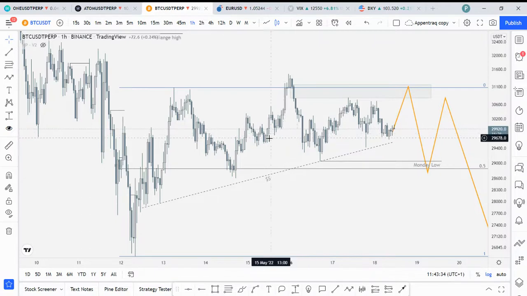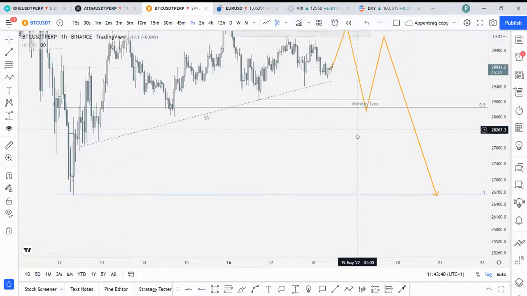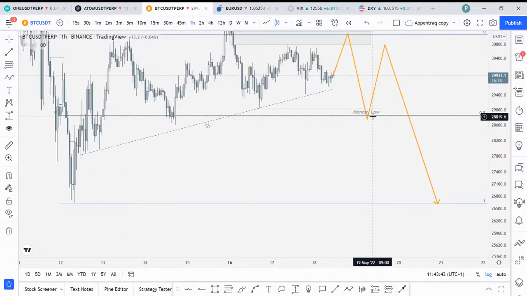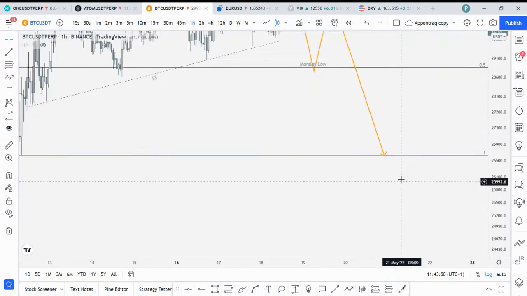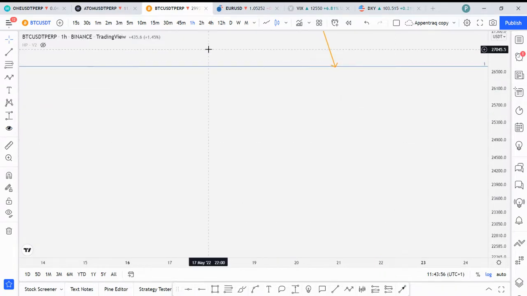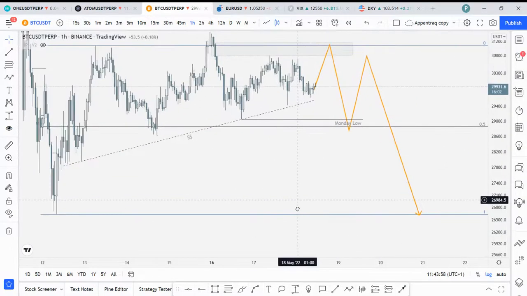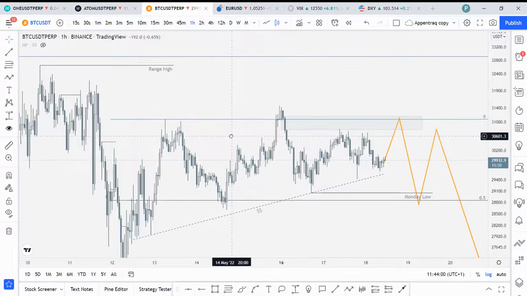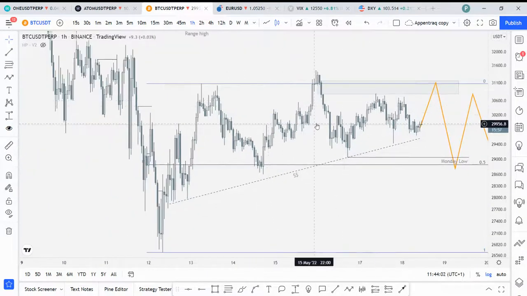You can see it broke this low, broke this low, broke this low. If price should come back to retest this, first take profit at this low at the midline, and the next take profit at the range low. Or maybe you take 90% and you let the rest continue. So BTC is actually still going down, most likely to maybe 24, 23K. Okay, so this is how you trade a range.